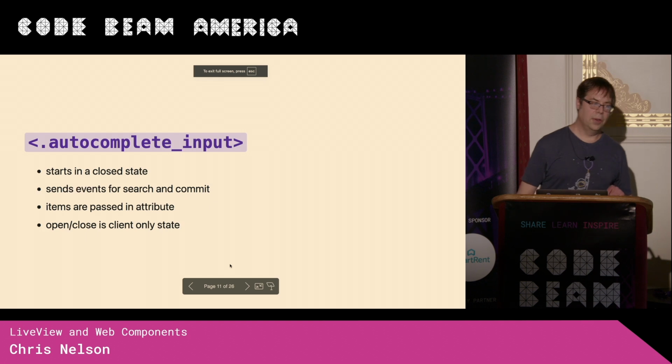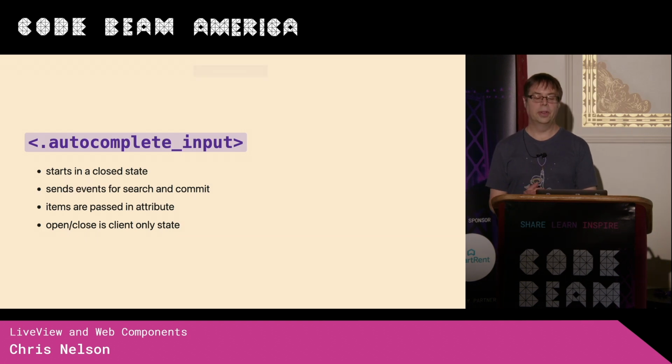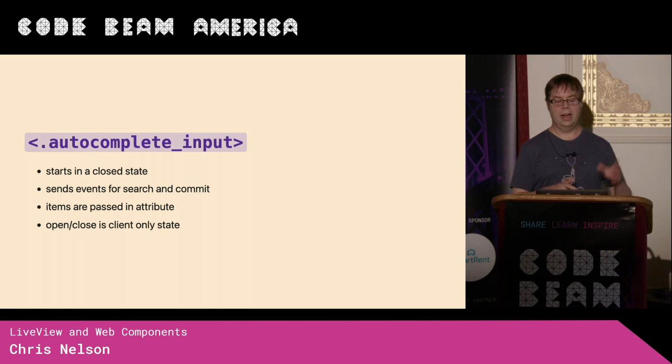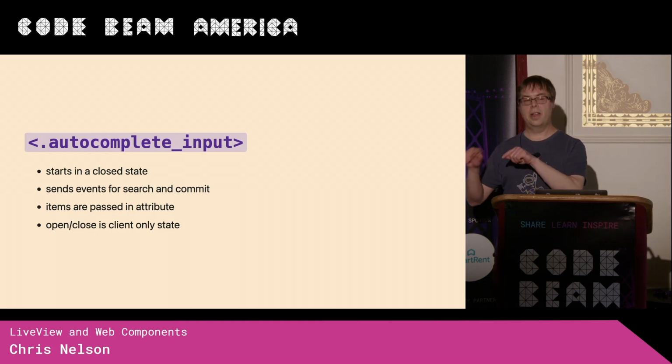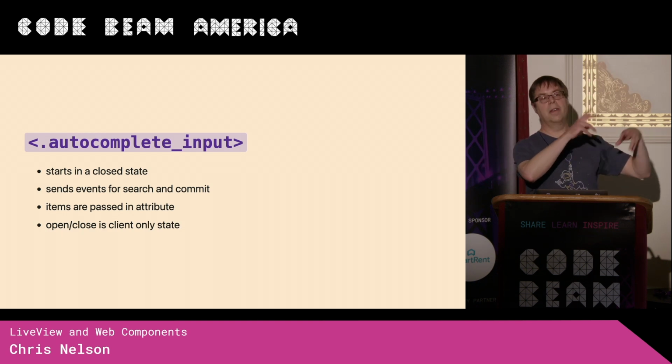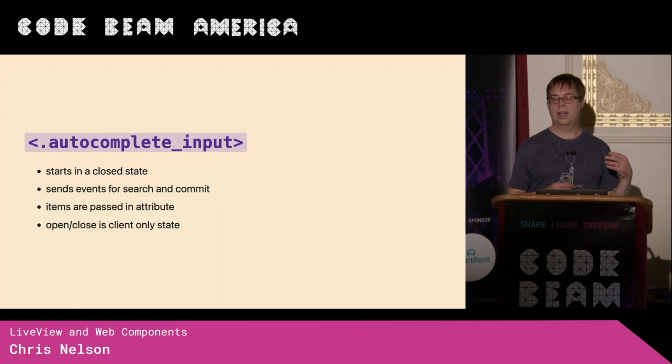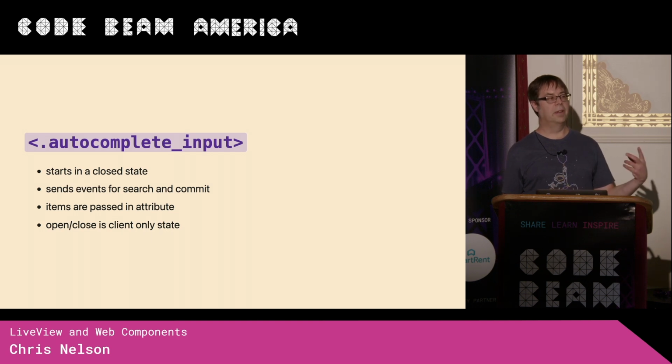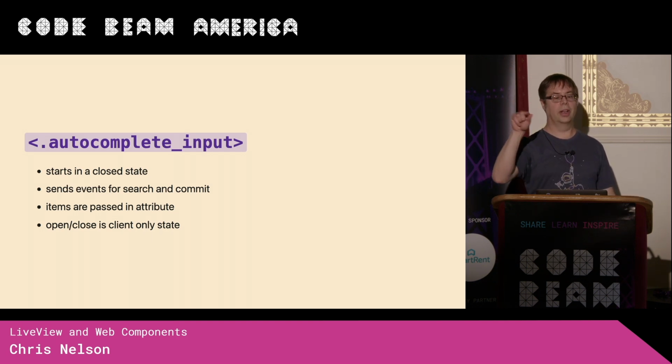Okay. So the first thing to talk about, that autocomplete input that we just saw. For that, we are using live elements to give us a functional component wrapper. We saw kind of how it worked. It starts in a closed state, and then it sends many events, but there's only two of which we actually have decided to care about in this application. That is the event for searching. So once you've typed a few characters into that autocomplete, it comes up to LiveView, and LiveView filters and sends back the airports. And then the commit event is when the user has chosen an airport.